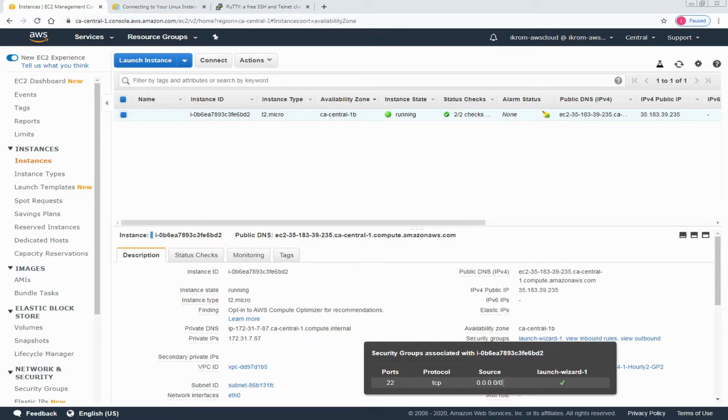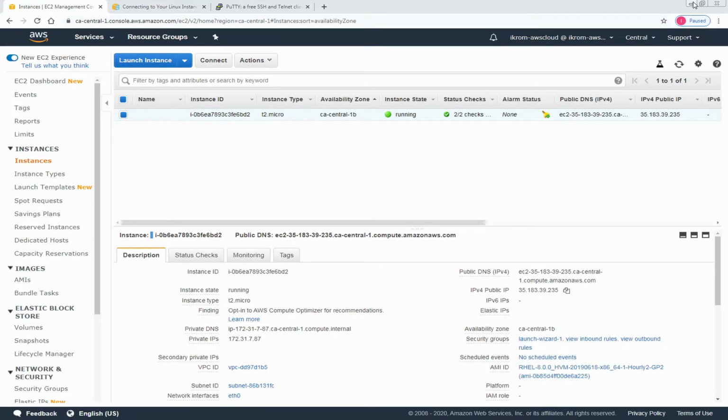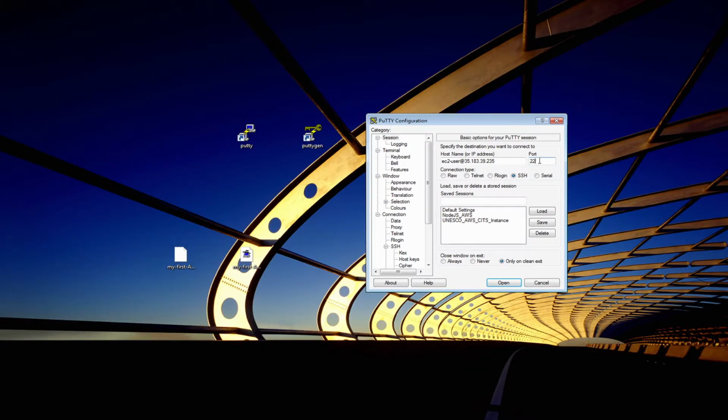That means anyone can get connected to this instance. The most important thing here is the port. So the port is 22. We need to write that one. By the way, inbound is incoming traffic and outbound is outgoing traffic. So incoming traffic is traffic to EC2, and outbound is traffic going from EC2. All right. So now we have here 22.